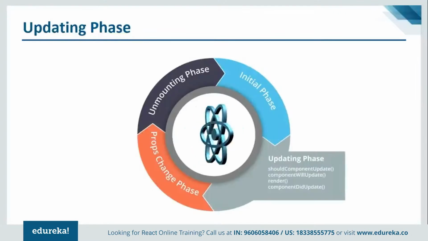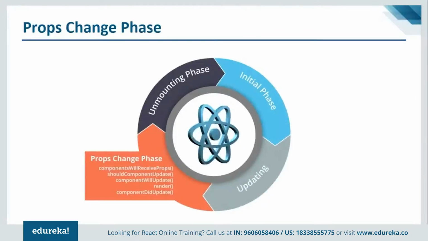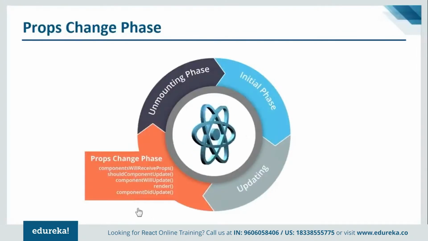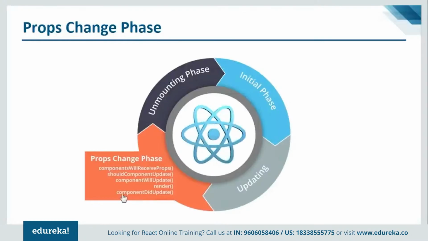So now let's move on to our next phase, that is the props change phase. After a component has been rendered into the DOM, the only other time the component will update is when a prop changes its value. Now this is when all these methods will be called. The only method that is new here is the componentWillReceiveProps.